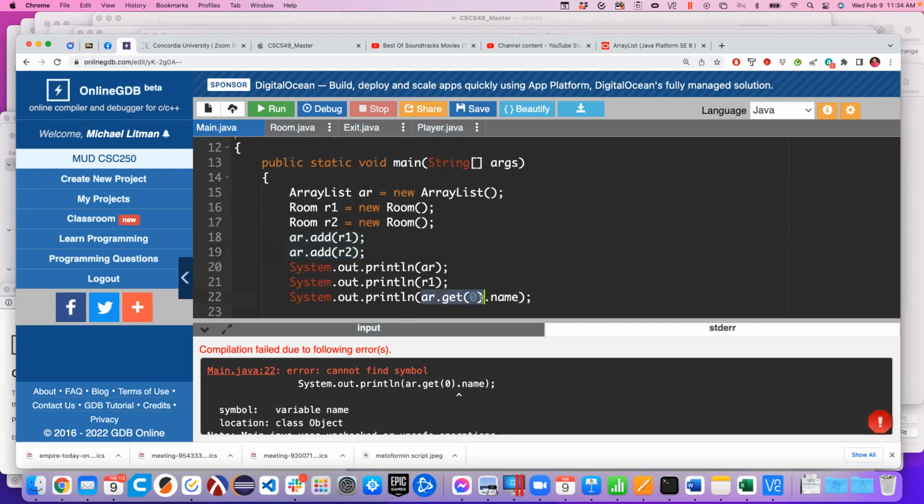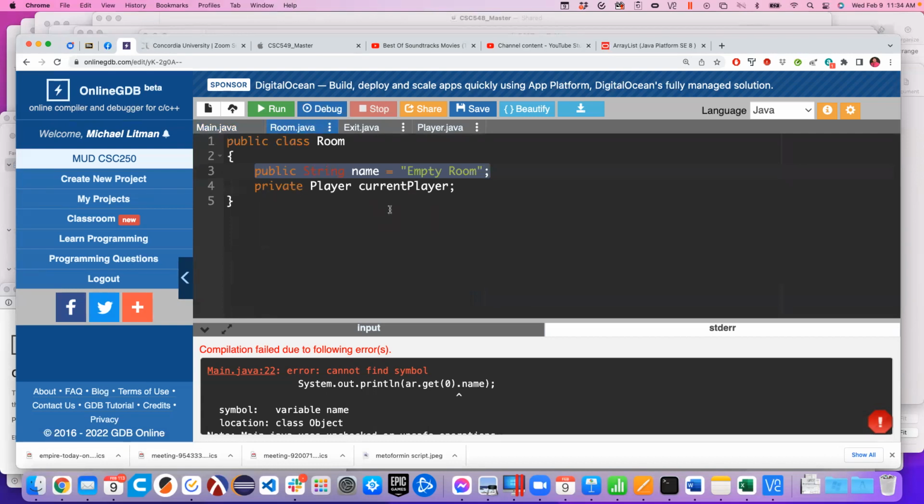So when I get it out, even though when we printed it, it showed us the memory address was actually a room memory address, this guy right here is coming out as a generic object. And objects don't have a field called name. I'm just telling you they don't, but rooms do. So R1 and R2 both do have a field called name here, right?